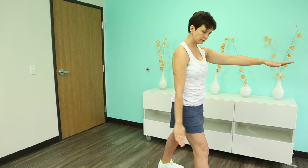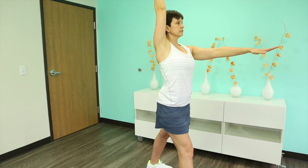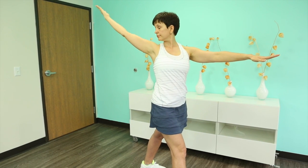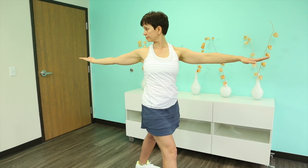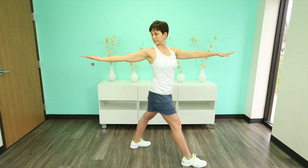Let's do it one more time. Turn forward, sweep the arm down, forward and up, lengthen. And with the exhalation, turn to your right. Stay here, look back. Every time you inhale, lengthen up through the top of the head.